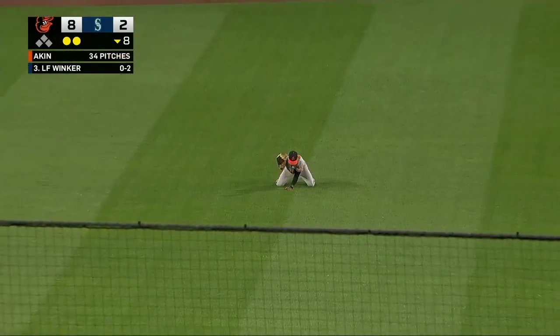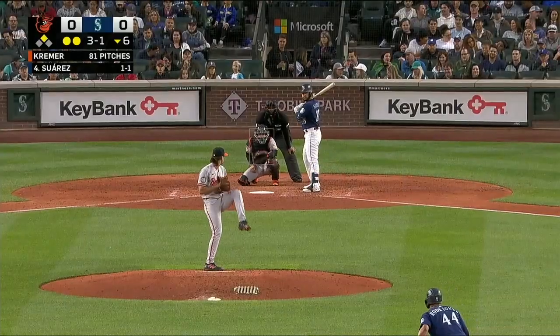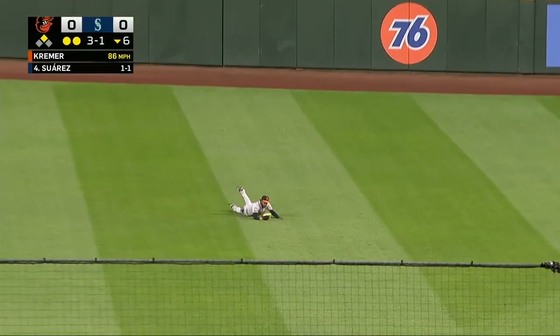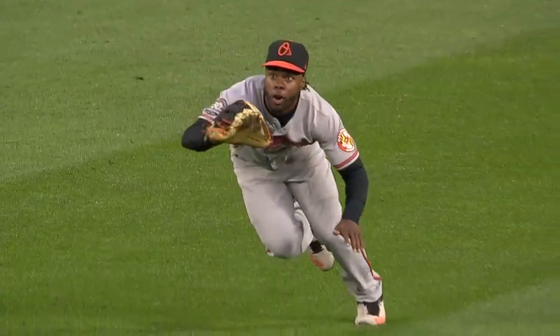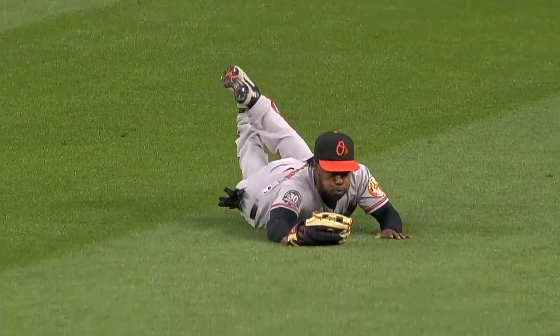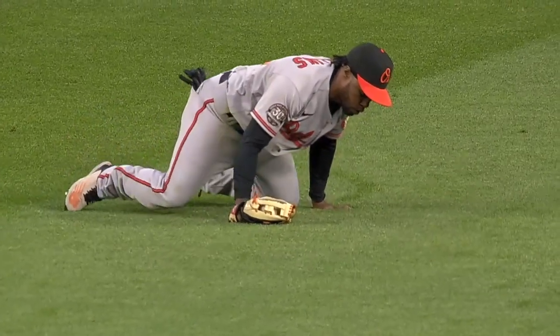Mullins to center field, no way. He made the catch. Absolutely ridiculous. He got another. Now 3-1. Another cutter into center. Mullins. He took another one away. Cedric Mullins is all of the oceans into one. He covers every inch of grass in center field, and once again ends an inning with a robbery.